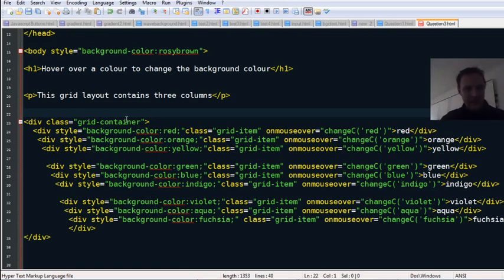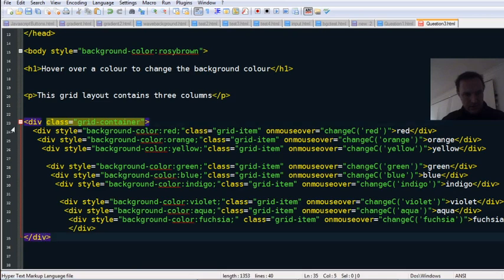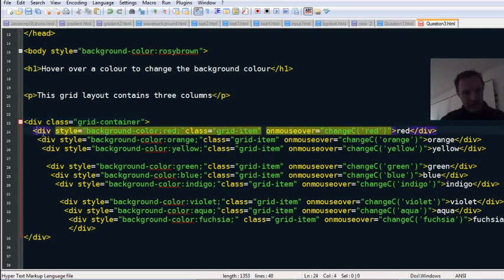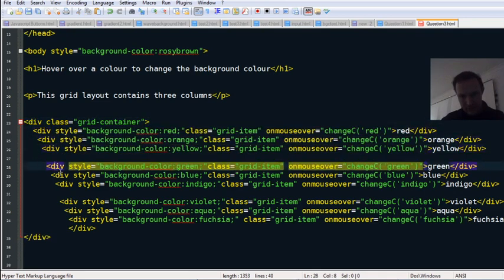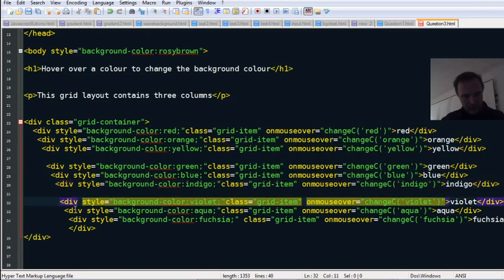Okay, so in a grid you need to have a container. So the outside div here is the container. I've made this class called a grid container. You can style that, and then within the grid I've made 9 different divs for 9 different colors.